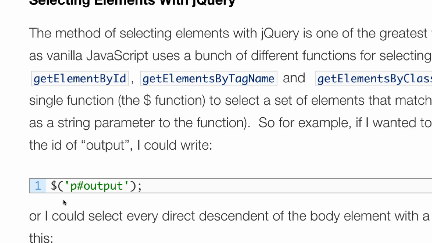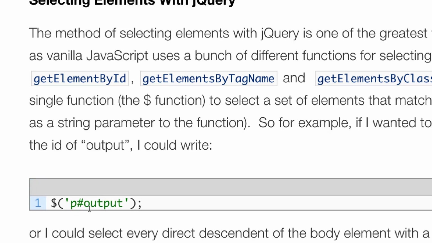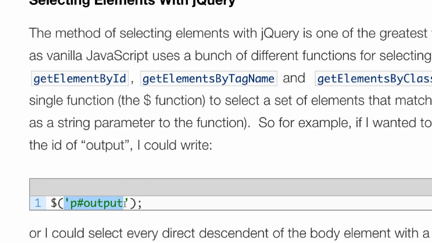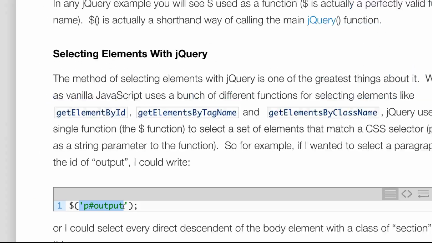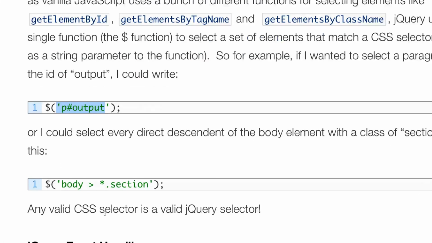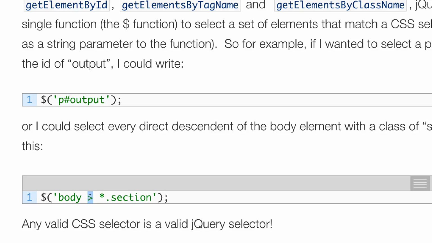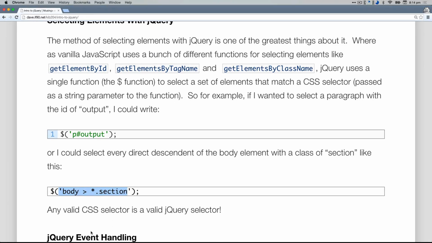So for example, in this example here, I can select any paragraph with an ID of output by passing the $ sign function this CSS selector there. Or as a slightly more complex one, I could select any direct descendant of the body element with a class of section by passing the jQuery function that CSS selector there. So any valid CSS selector is a valid jQuery selector.